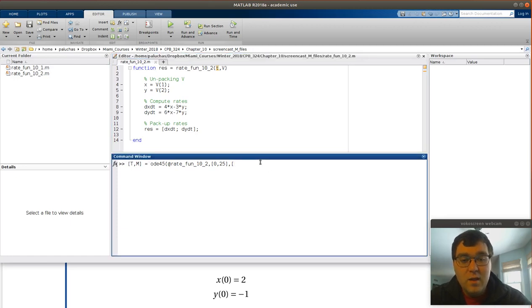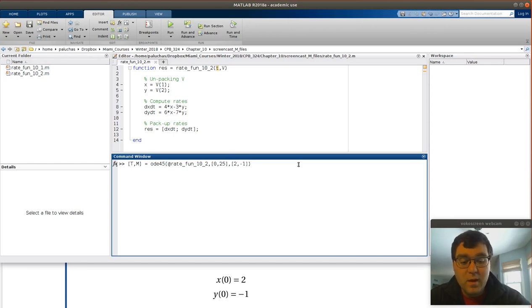So I'm going to pass my initial conditions as a vector. When I do, order again is important, and we just need to be consistent throughout the entire problem. When I unpacked V, I said the first element was x, the second was y. When I packed up my rates, the first rate was the rate of change of x, the second was the rate of change of y. So when I list my initial conditions, first is the initial condition for x, followed by my initial condition for y.